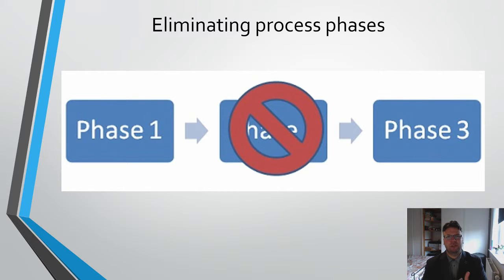Another very traditional type of process improvement is eliminating process phases. So okay, we're trying to figure out, maybe we don't need to do this thing, maybe you can leave that out. And you can also use social collaboration tools and automation to solve some of these things and do things that you usually have had to do manually. Again, very traditional process improvement work. And something that social collaboration tools can also contribute to.